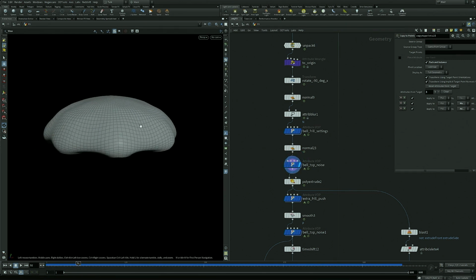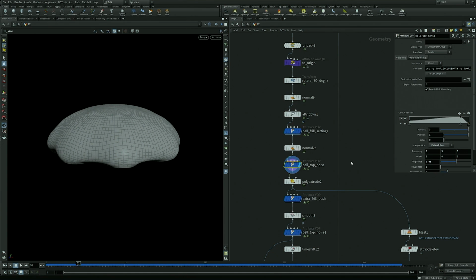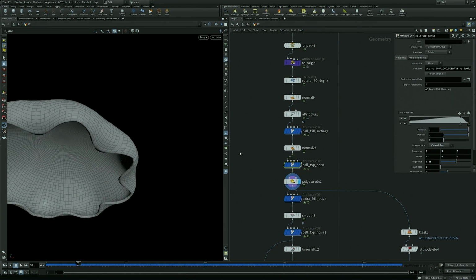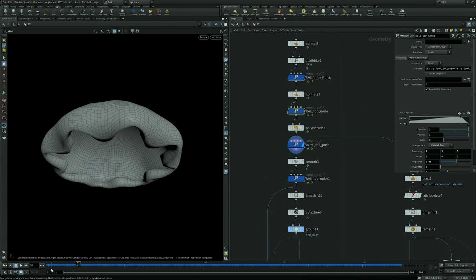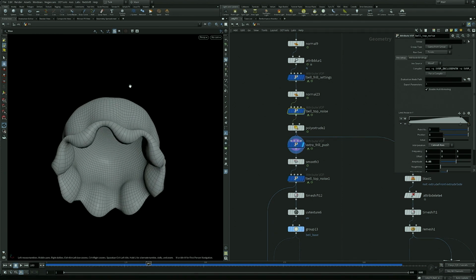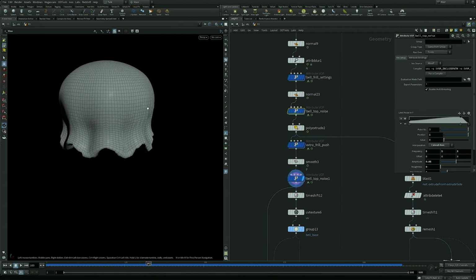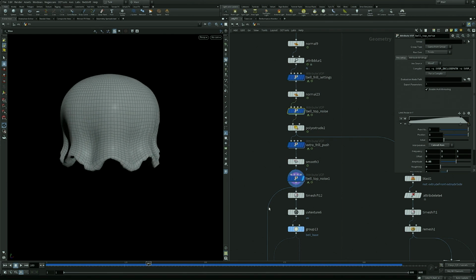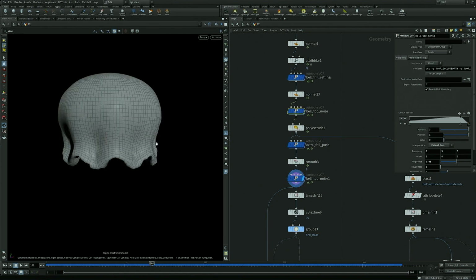That's really speedy for controlling everything quickly. Basically, we start with some bell frill settings and some top noises just to give us some displacements right off the bat. As we go down, we create the internal core of the jellyfish, because we knew we needed a separate entity for the internal and external. Having that gave us controls to have more frill on the inside, to expand the inside away from the outer core of the jellyfish, and gave us a lot of flexibility in motion, animation, and shading ultimately down the line.